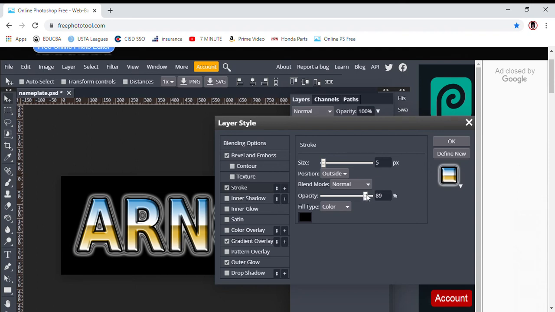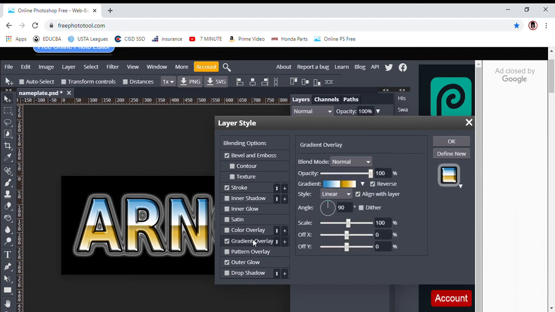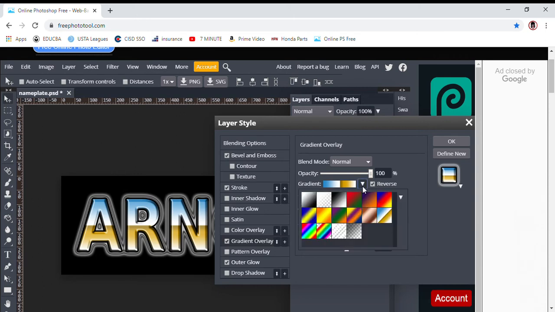And I'm going to turn off my phone so we quit hearing the alerts. I'm going to bump this down to 75, and that'll make it a little less severe. Now that I'm looking at this, I think I need something a little more flashy for the gradient overlay. So I'm going to come back to that and maybe change that to, let's see here. Oh, that's pretty neat. I like that. Yeah, I'll change it to that.